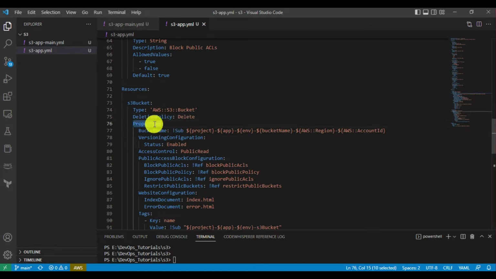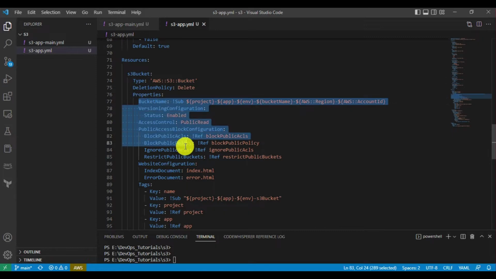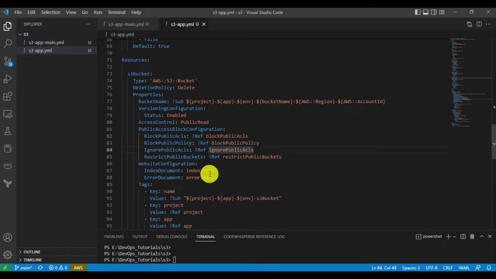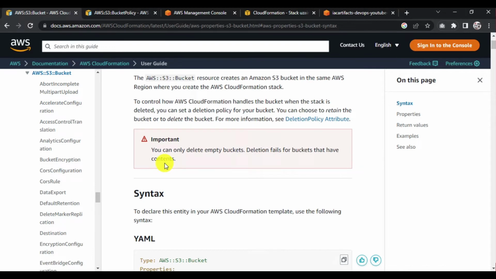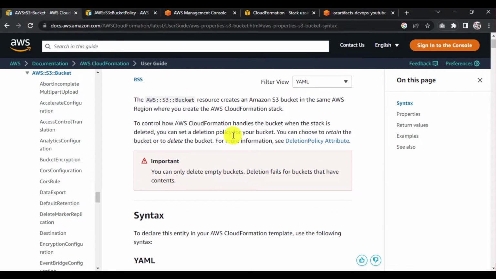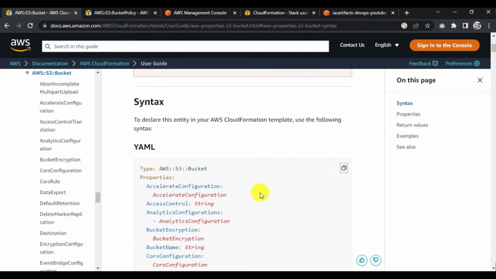Now this is the properties section of the S3 bucket resource, and there are different property values here, and I will also refer you to the documentation. This is the documentation of AWS CloudFormation, and I have filtered it to YAML because I have written my CloudFormation stack in the YAML language.